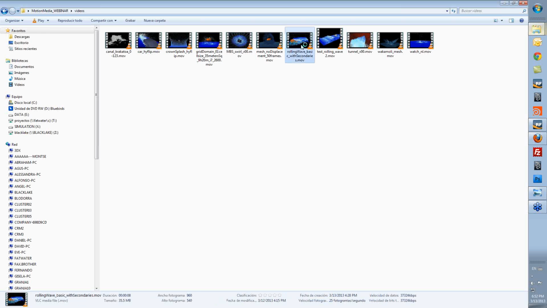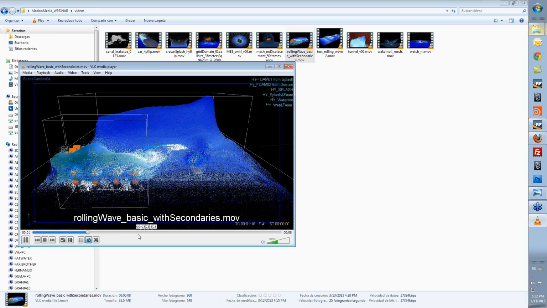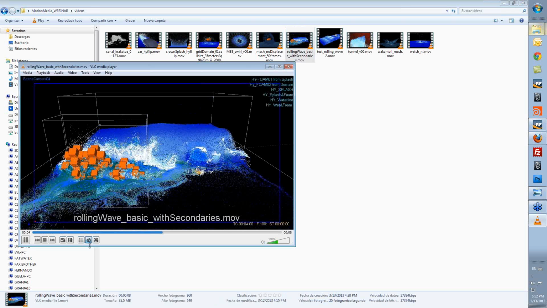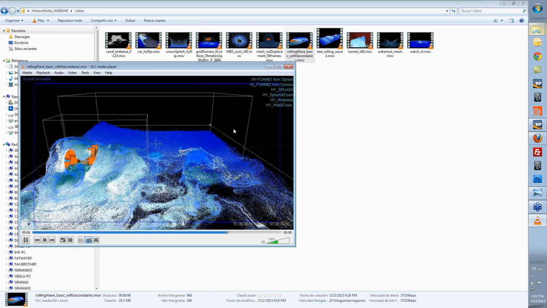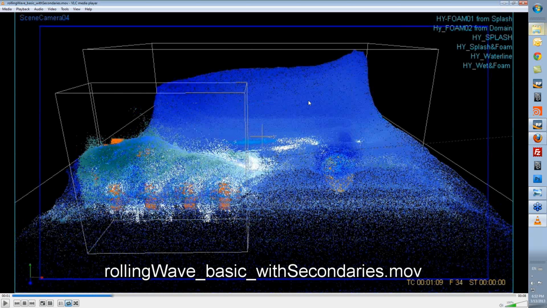All right, that scene produces this result. So in here, what we're seeing is the base solver, which is the main blue one, is the flip solver. And then, like here, you start to see splash particles. How do we get these splash particles to work?